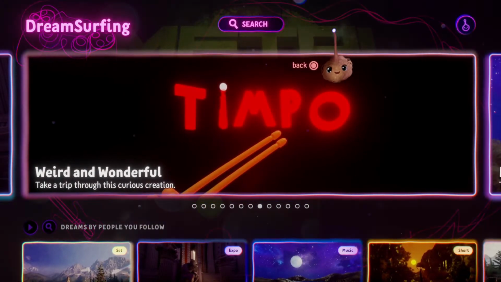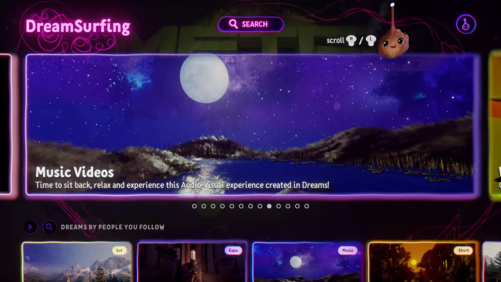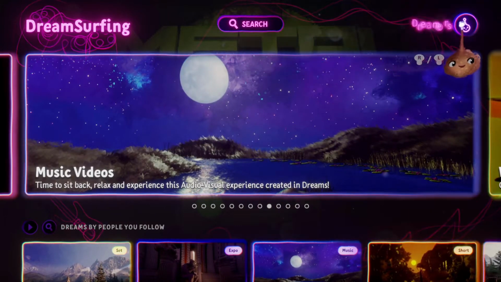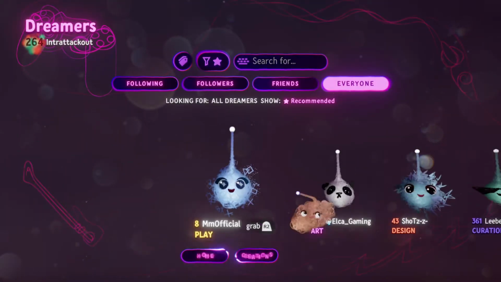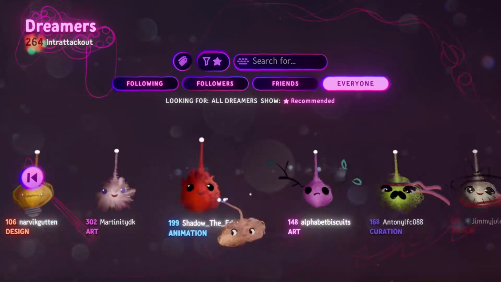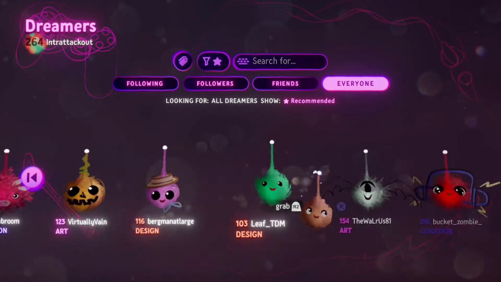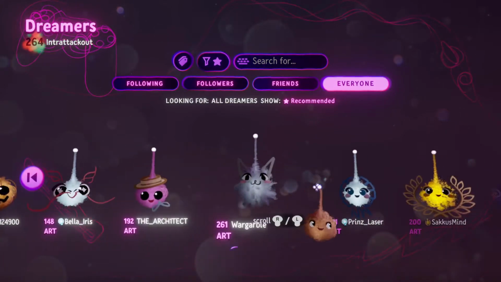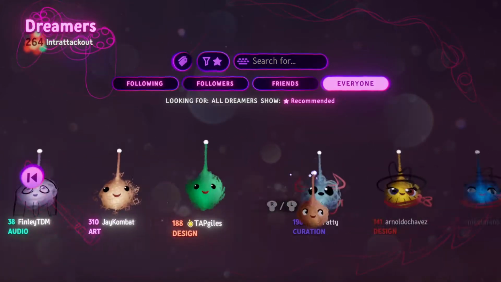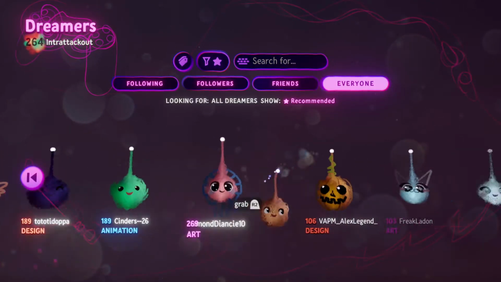But in Dreams, the process of finding the dreamer you follow and finding their recently made content feels a lot more cumbersome. Unsurprisingly, it's again because of the scrolling that leaves most of your options off screen all the time. Also because it's a separate page, it feels a bit disjointed. Now what the hell, intro, I hear you think? Why is it being a separate page a problem all of a sudden when you want everything to be its own page? Well, it should be clear by now, but I don't like when some of my options are hidden from me, because I don't get a good overview of the UI that way.